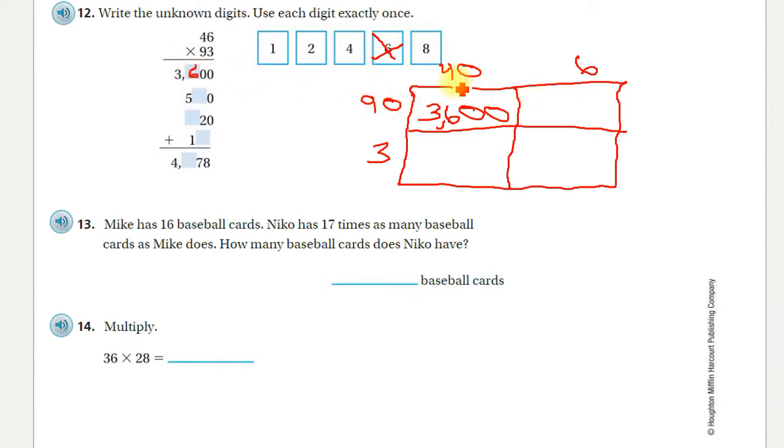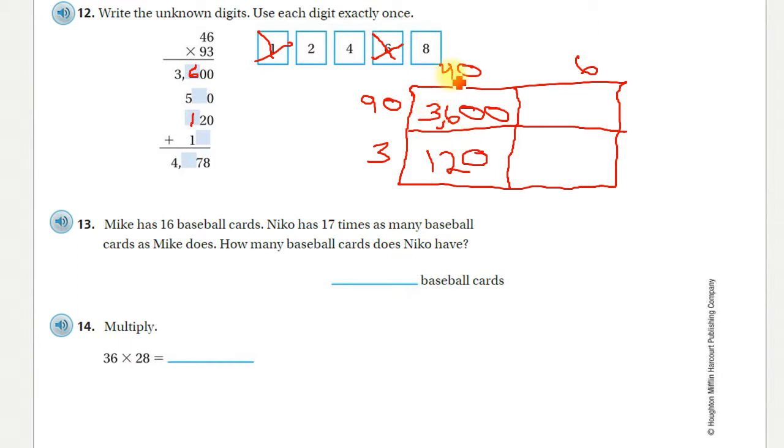Okay. So now I did the 40 times the 90. Next I'm going to do the 40 times the 3. So I'm doing the first number, 40, times both of these numbers. First the 90, now the 3. Again, I'm going to use mental math because I can do 3 times 4 in my head. That's 12. And then I add just 1 zero because there's no 0 on the 3. There's only a 0 on the 4. So that's 120. And then again, I can come over here to my partial products. Here I see 20 with a number missing in front. It must be that 1. So my 1 goes right here.